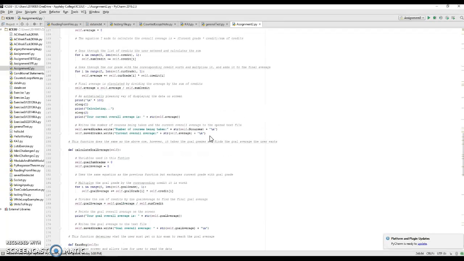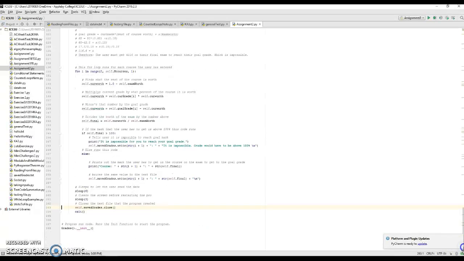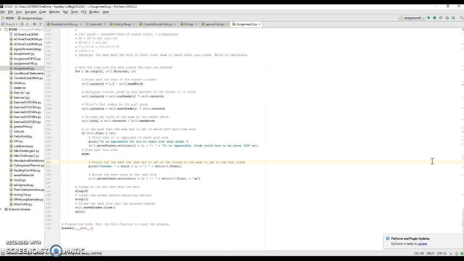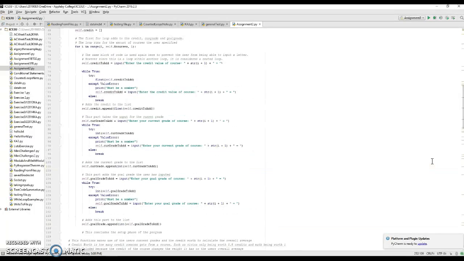Also, I thought my background idea behind the whole program was pretty cool, since exam time is coming up, and this code could be useful to a lot of students if they want to see what they have to get on their exams in order to achieve their, so you would call it, quote unquote goal grade. Like I know for myself, I've used it to calculate what I need to get on all my exams to get my goal grades in each exam. But yeah, I just thought it'd be really cool and useful to have just in time for the exam period.